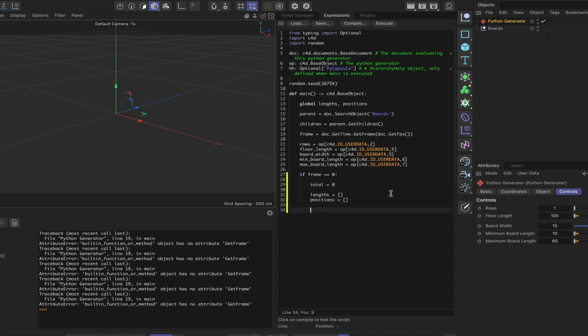We can then look at the children of our parent object. So as I said earlier, boards currently has no children, but here we're going to check to see if it has.